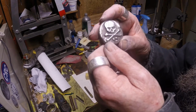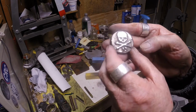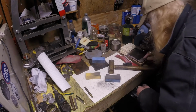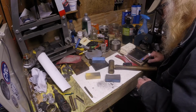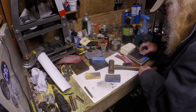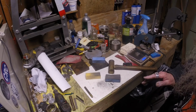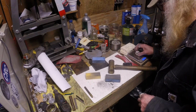Okay, Kurt. There it is. I hope you can see it. This camera, the lights don't do crap. Let me put this on a bathroom scale. We want troy ounces. 2.55. So I missed it just a little bit. We'll figure that out.